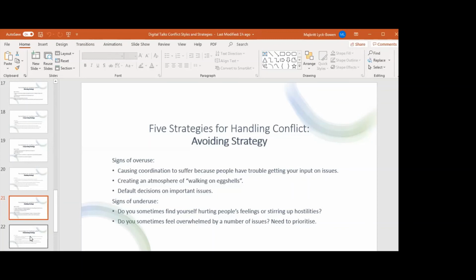It could also be a situation where people feel around you that they're walking on eggshells. And this is exactly the situation where if people start feeling that whenever there's just little signs of any kind of conflict, you walk away from it, you end up in a situation where people feel that they can't really share anything with you, because that will make you walk out of the door.